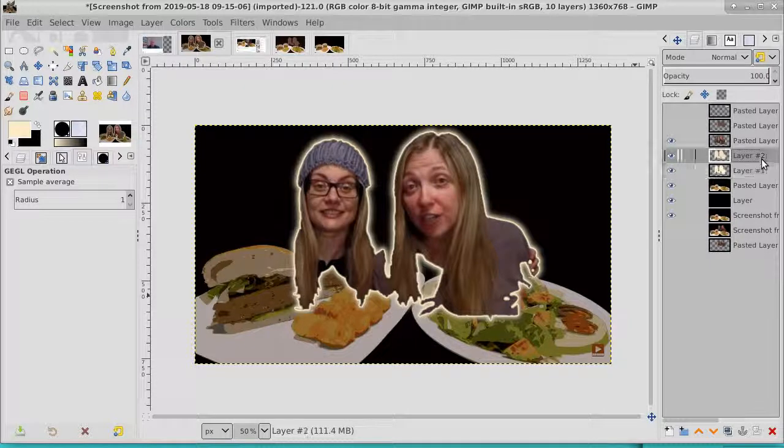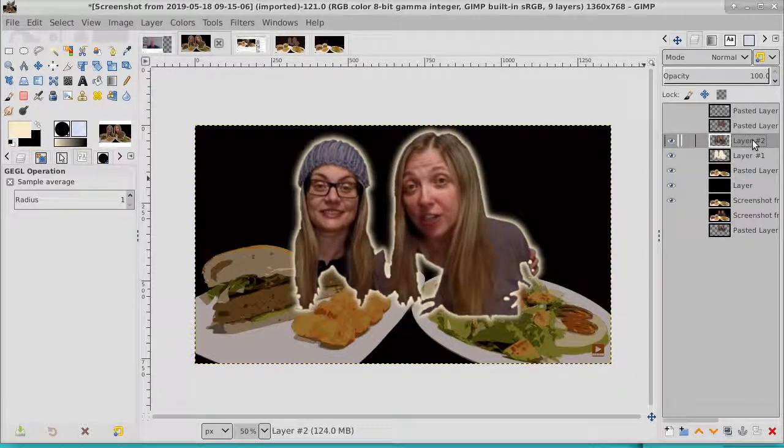And then I'm going to take that top layer there and make it a little less intense. It stands out, but it's not sharp against them.